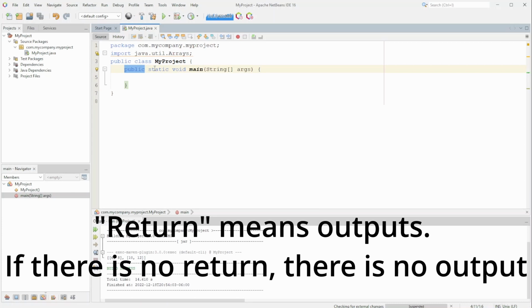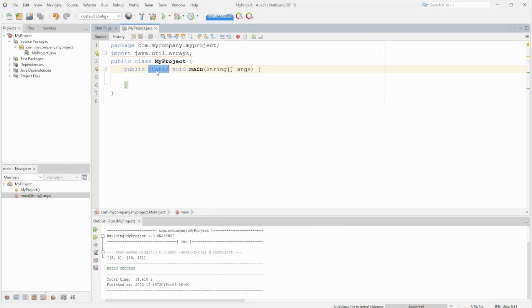Public we'll talk about later, and static we'll also talk about later, but for now and for simplicity we'll just say that our methods are public static. So how do we create a method? Well, we create a method in our class, and we usually start off by saying public static. And then we think of what it can return. It can return nothing, like a void, or it can return some other type. So let's say we want a method to return void, nothing, like main. And we'll just call this custom print.